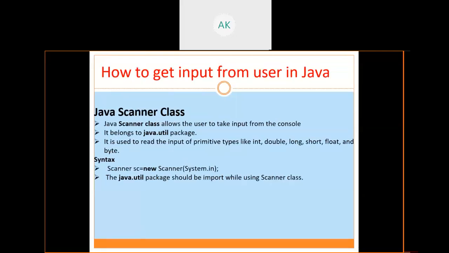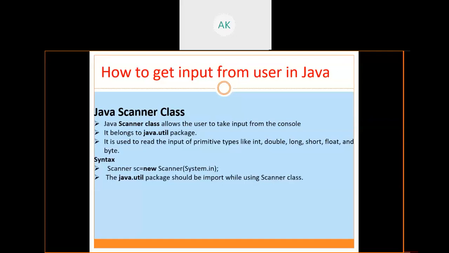In case of C, you simply include stdio.h, then you use printf, then scanf, then the access specifier, then the address, and accordingly you take the input from the user, right? Those access specifiers differ with respect to the type of data you want to take as input. If I want to take an integer as input from the user, you use the access specifier %d. If you want a float, then you use the access specifier %f, and so on.